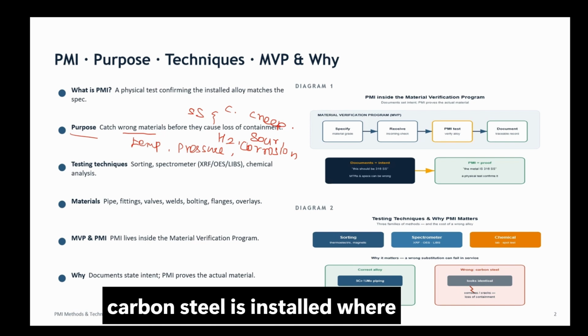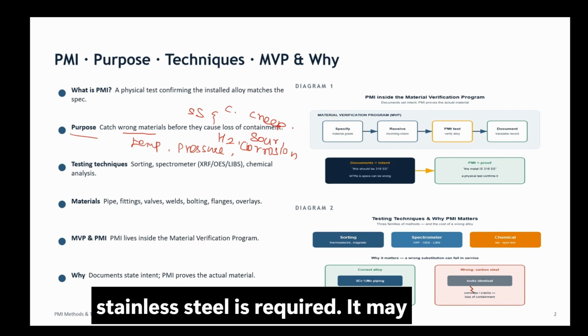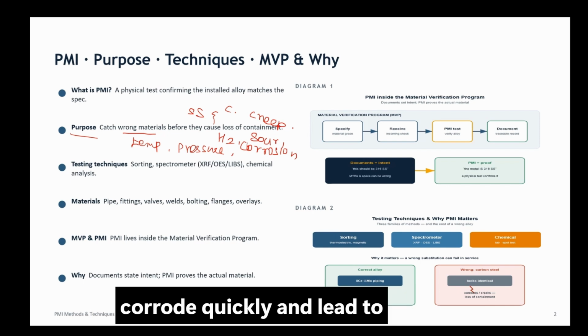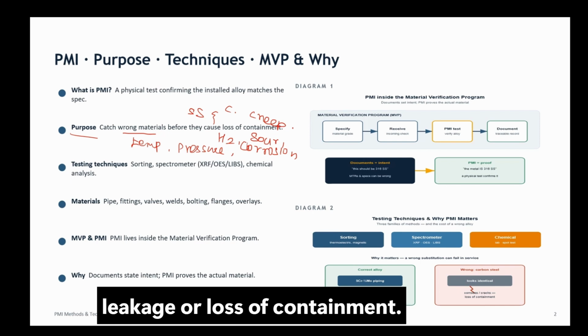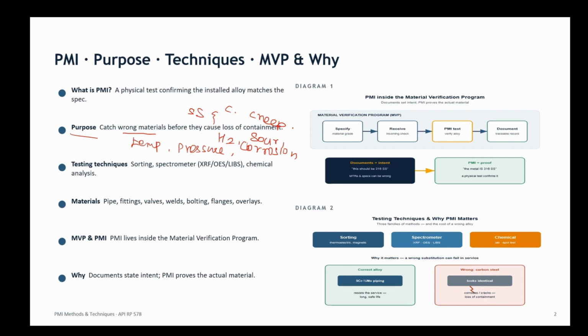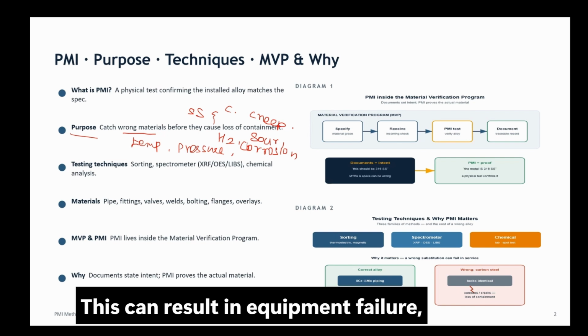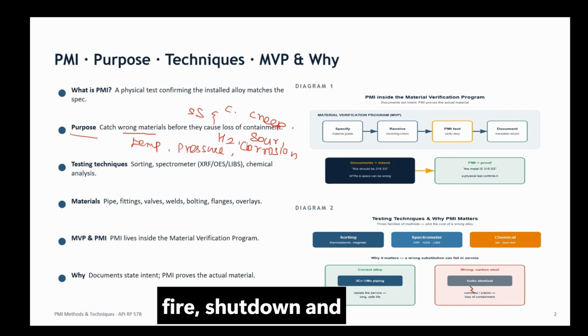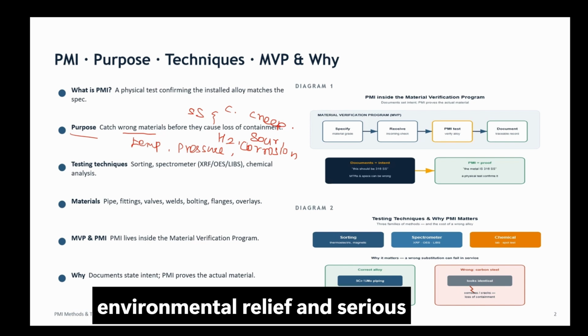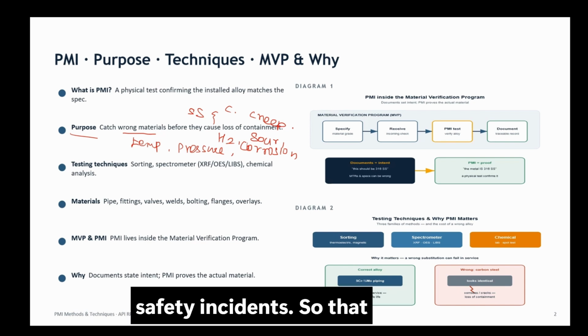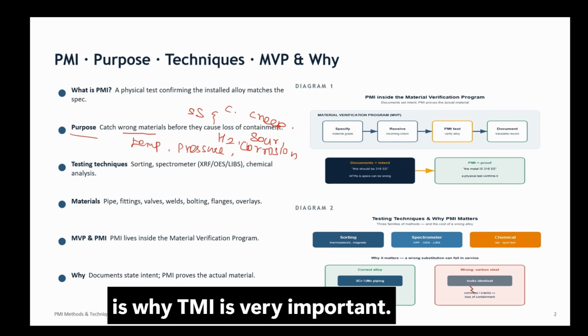If carbon steel is installed where stainless steel is required, it may corrode quickly and lead to leakage or loss of containment. This can result in equipment failure, fire, shutdown, environmental release, and serious safety incidents. So that is why PMI is very important.